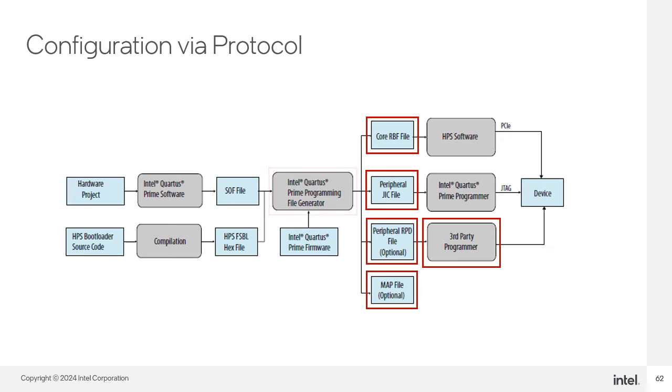The FPGA device is configured from the initial peripheral bitstream from the QSPI flash, which brings up the PCIe interface on the FPGA. The PCIe host later configures the core fabric over PCIe. This includes downloading and running the HPS FSBL. When using CVP, only the FPGA configuration first mode is supported.